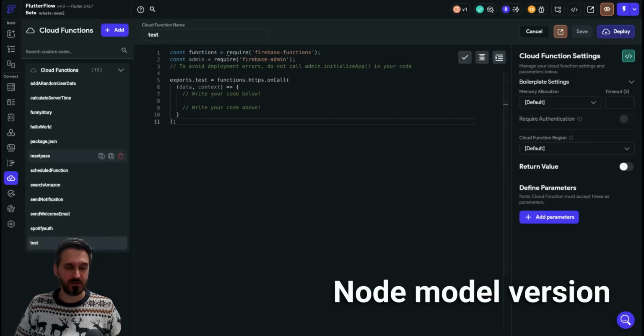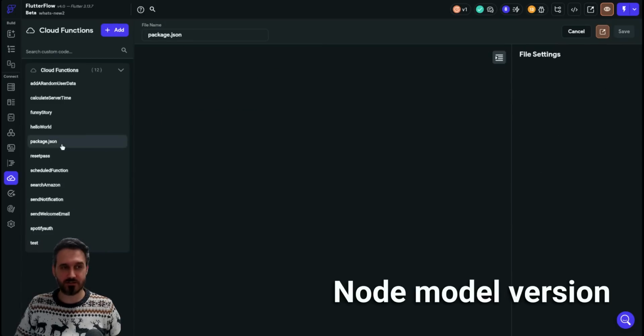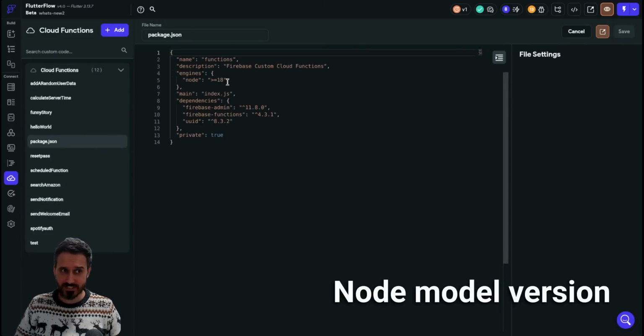The third reason that you can have this issue is this. If you click on package.json, line number 5 in my project, I had this: it's greater than or equal to Node.js version 18. You have to remove that.